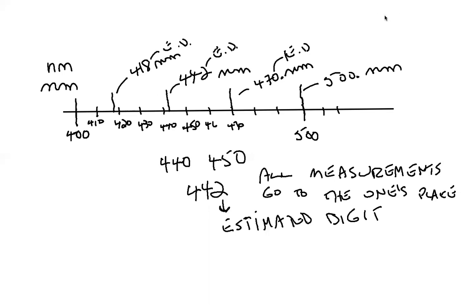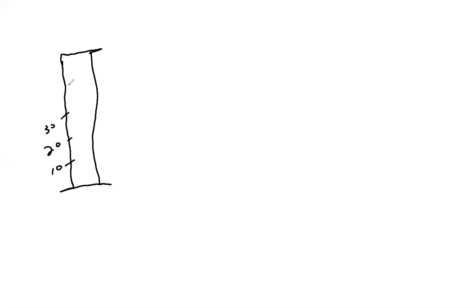All right, now sometimes you will have scales that are vertical. In the laboratory, we're often using graduated cylinders. Not the best graduated cylinder to measure volume. So if we have a graduated cylinder, we have to be able to report it correctly. So we might have a graduated cylinder that's like this, where our numbers are going up by tens, and then we have these calibration marks in between.